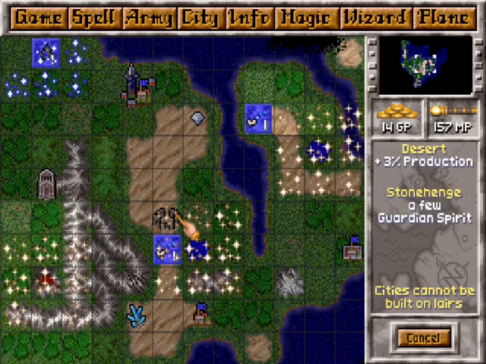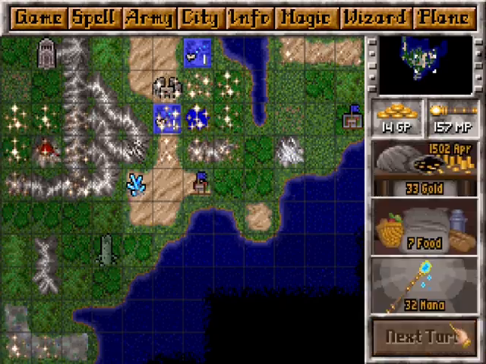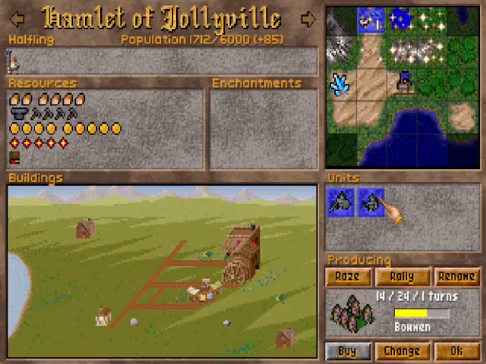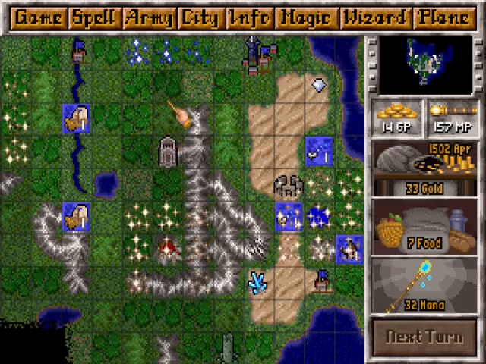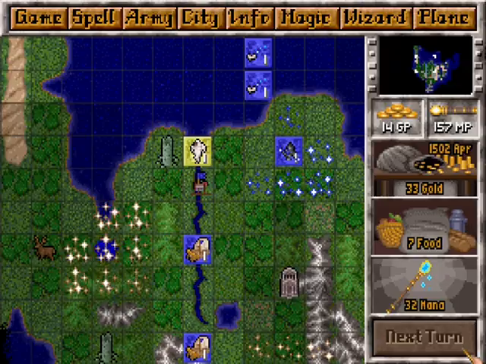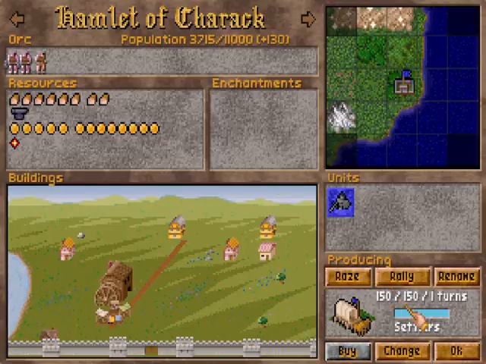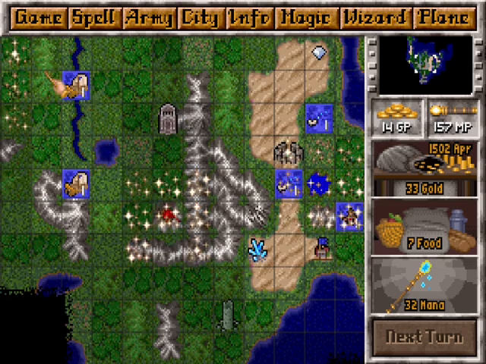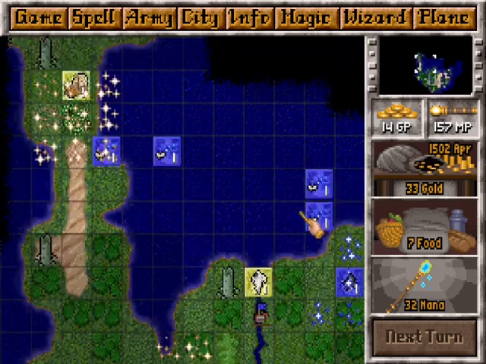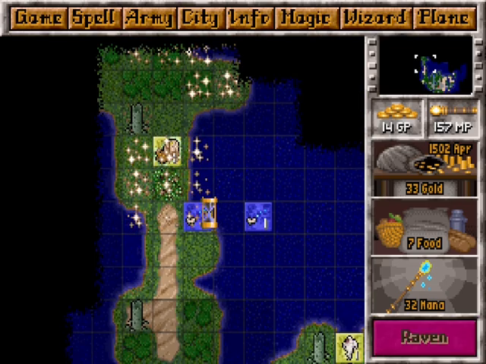What do we got here? A few guardian spirits. Let's get some help over there. No. Okay, we're getting settlers out there. I think I was thinking of getting a settler out right here. I'm gonna need some more money though. We're gonna get some more money when we take that thing down there though.